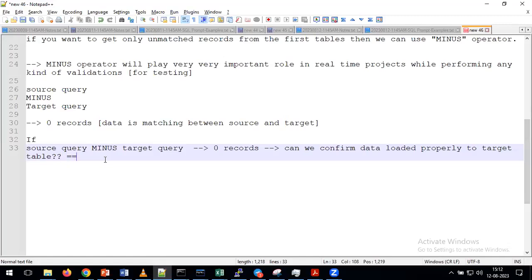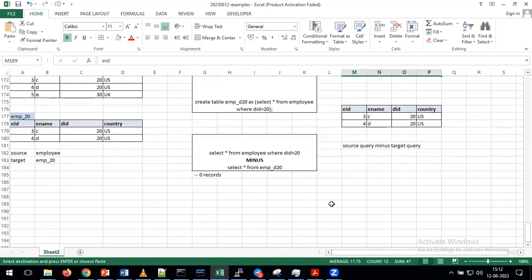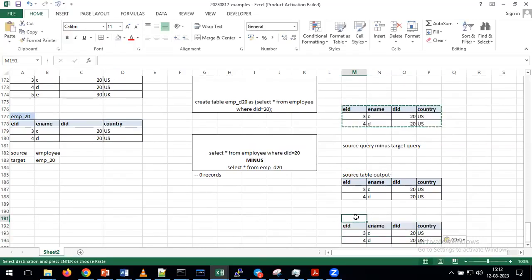Someone is saying yes, someone is saying no. If yes, that is fine. If no, what is the reason? See, for example, this is my source table output, and this is my target table data.